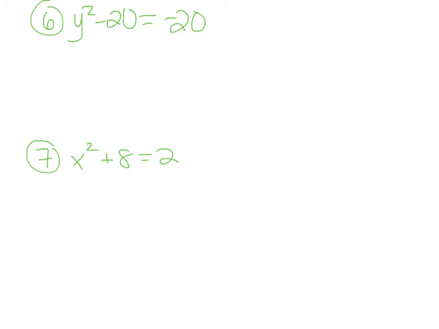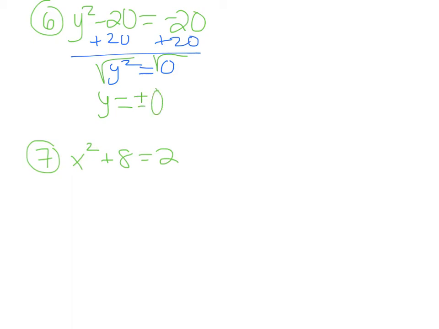So our next 2 problems are our 2 special cases. For the first one, you are going to start by moving over that negative 20. You end up getting y squared equals 0. From there, you will take the square root of both sides. You end up getting y equals, now most of the previous problems you would actually go ahead and do plus or minus. However, plus or minus 0 doesn't make any sense, so we're actually just going to write it as y equals 0, because 0 is neither positive nor negative, so you just are going to have one answer. So this is our special case where we have only one answer.